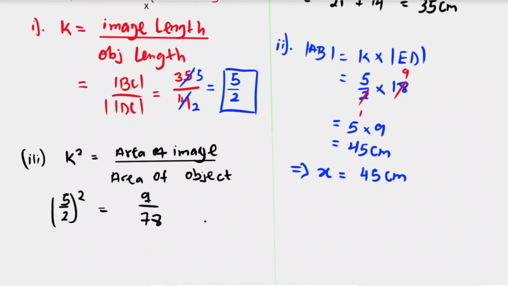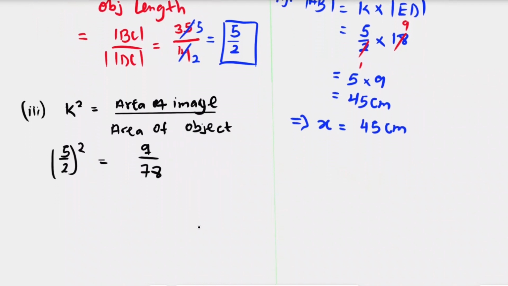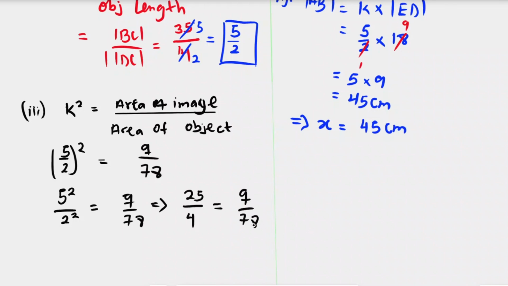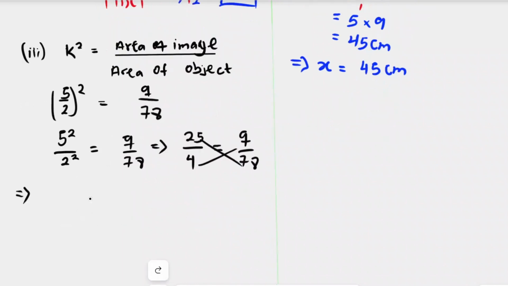Now at this point, we have to simplify the expression. Then we find the value of K. So this becomes simple algebra. Now 5 on 2 squared is the same as 5 squared out of 2 squared, which is equal to K on 78. So 5 squared is going to be 25 out of 4, that is 2 squared, equal to K on 78. At this point, we can do cross multiplication. 25 will multiply 4 and K. So you have 25 times 78 equal to 4 times K.